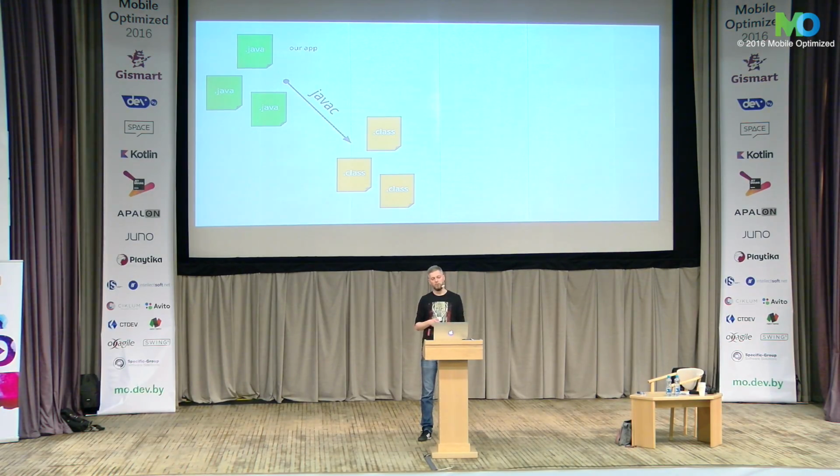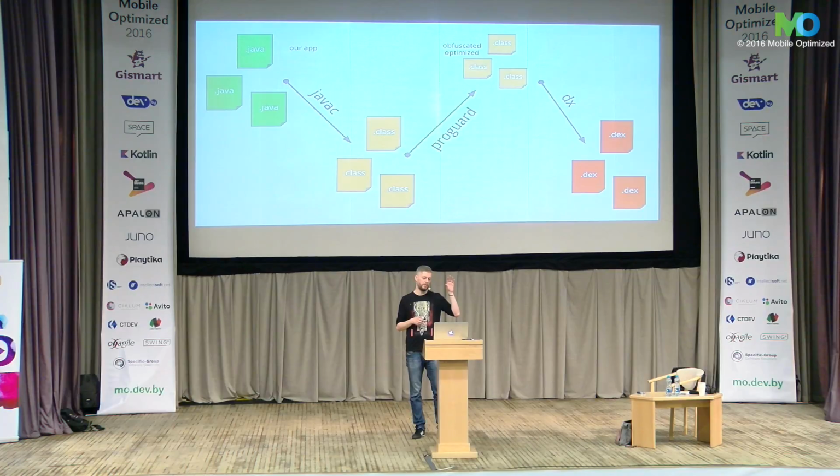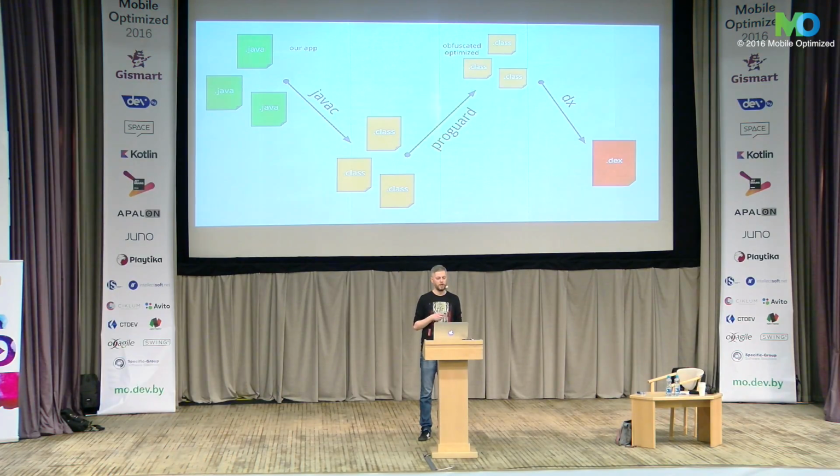On Android, we have one more step. Whether you enable it or not, we can obfuscate the code and optimize it with ProGuard. And of course, the last missing bit on Android is dex maker, or dx for short, a command that is converting class files into dex files. Like I said, we don't have multiple dex files because we have multi-dex. So at the end, we have something like this. We started with multiple dex files.